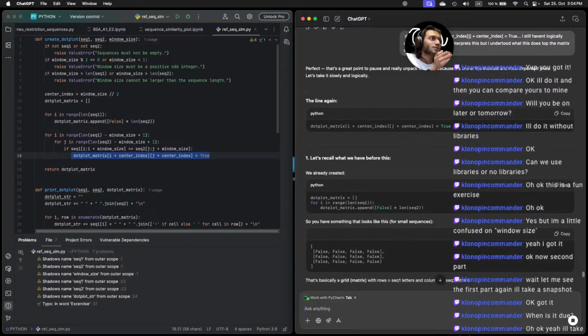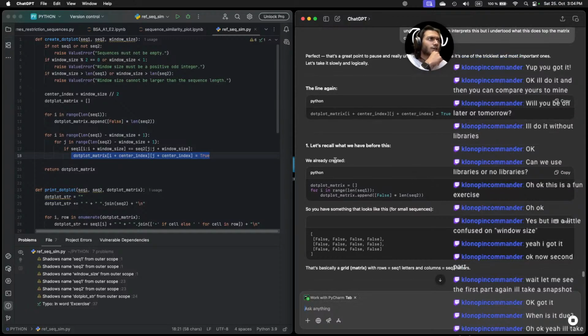Come on, ChatGPT, don't gaslight. Dot plot matrix I plus center index. Let's recall what we have done before. Dot plot matrix equals matrix, yes. I for range in length of sequence 1. Dot plot matrix append false times length. For this, I still don't know how.